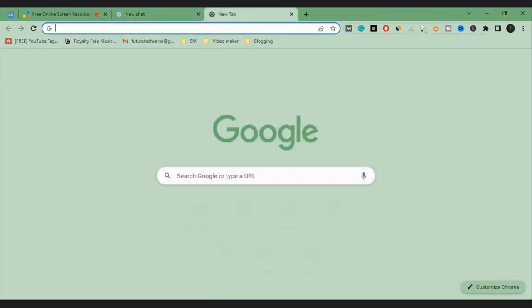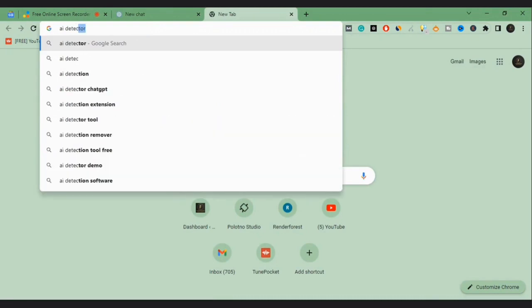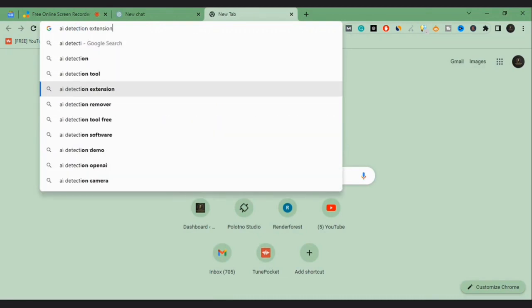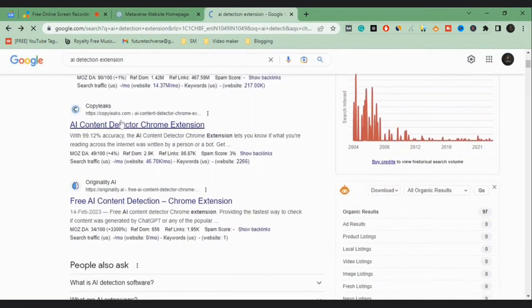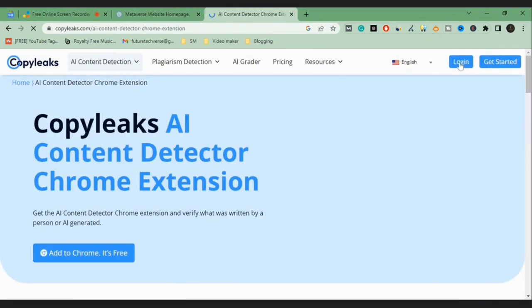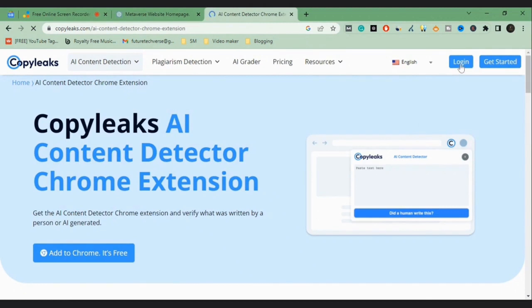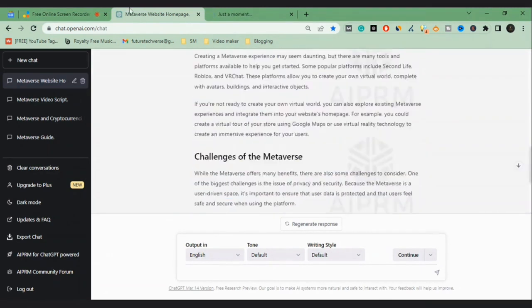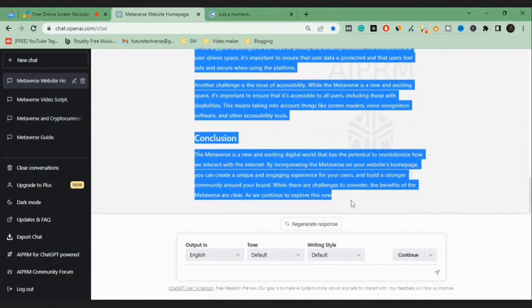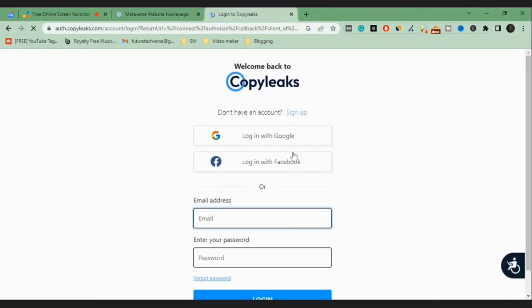So for that, let me just open anything like AI detection. Okay, so this is a kind of tool that you can use. Maybe I think we have this one as well, Copyleaks. So I personally recommend Copyleaks because it is very reliable and useful according to me. So let's quickly see whether the content generated by ChatGPT is showing as indexable. That means it's AI generated or something else.